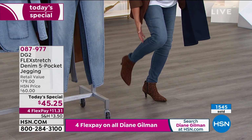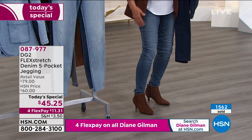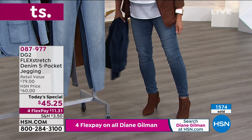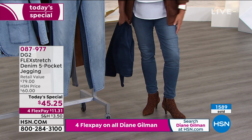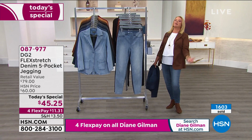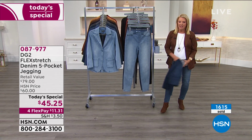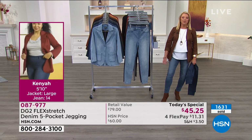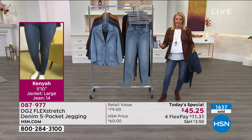If you're wearing a high shaft boot, it's great. If you're wearing a little tennis shoe, great. Right now you're still in flip-flops and a sandal in your area, great, they're gonna work. If you've got kids or grandkids, if you're a busy working gal or you're a stay-at-home mom, they're gonna work. If you're a brand new mom and thinking, oh my gosh, am I ever gonna lose this weight? Guess what? You can wear these. You can wear these for seasons. You can certainly take these, and as you put on the boots and the heavier shoes as we go into the winter and the fall and the spring, you can do all that in these jeans.